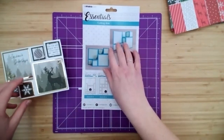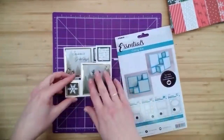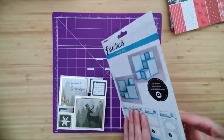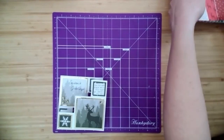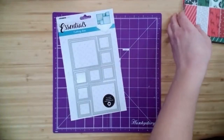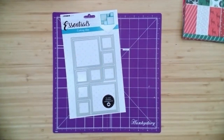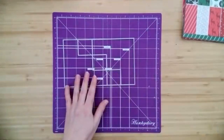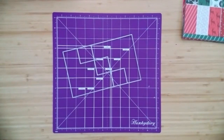So I think once we get a feel for building this one, and I love how small it folds up to be, under 5 by 5, 4¾ by 4¾. It's a nice little one, and it's really quite cute. So all we have to do is grab our shape die and a nice pad of paper, and we are off to the races. I'm going to start out with this outer frame. This is kind of like our card base, the largest outer frame. We're going to cut this out of white cardstock, so I'm just going to run that through our die cutting machine.